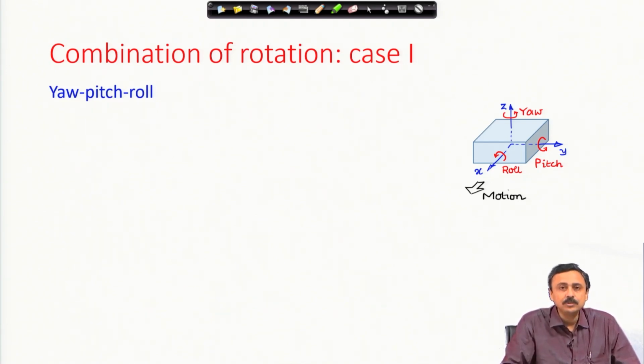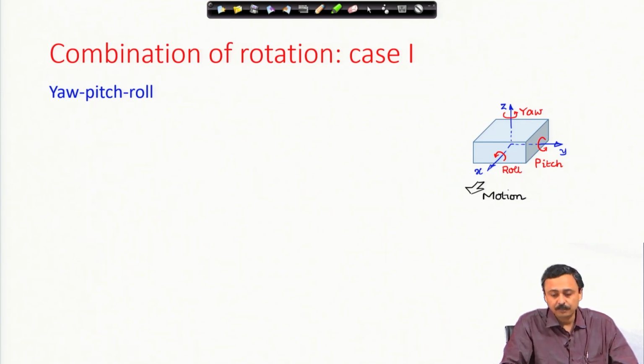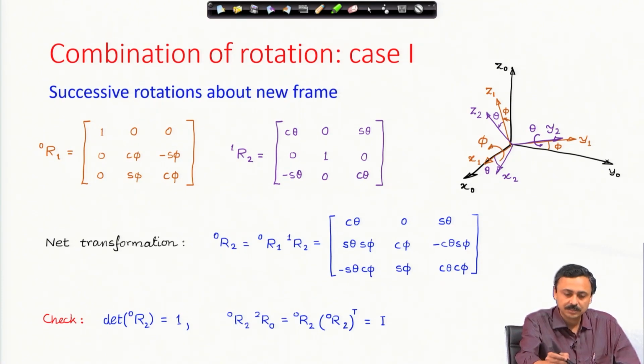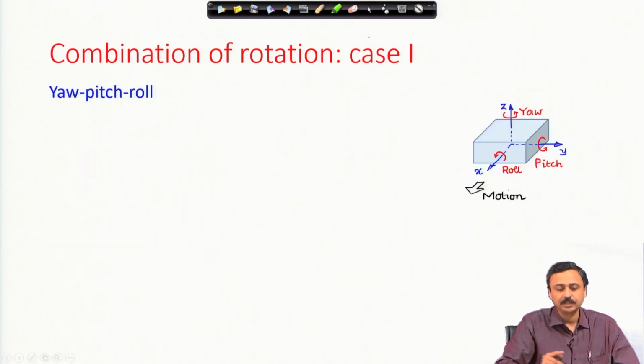Then how do I use these yaw, pitch, roll coordinates to represent a general rotation? In the previous case, you see I have used theta and phi. I can also have another rotation about z, for example. Therefore, I will have rotation about x 0, rotation about y 1 and rotation about z 2. I can keep doing all these things, but roll, pitch, yaw is a very useful way of representing orientation.